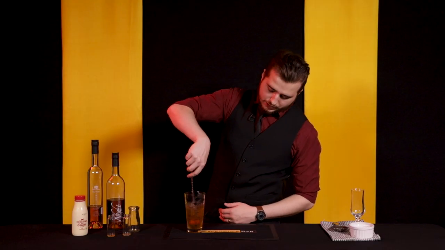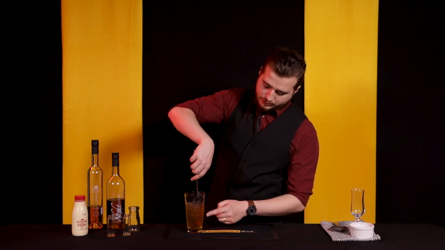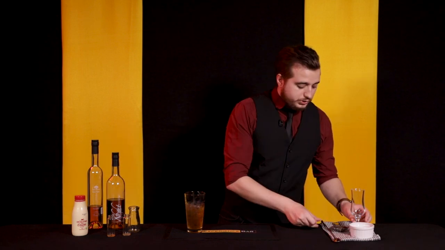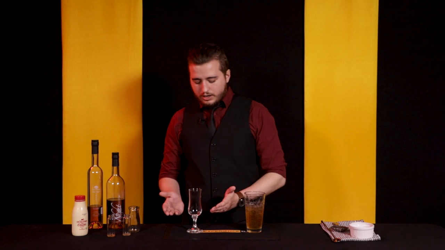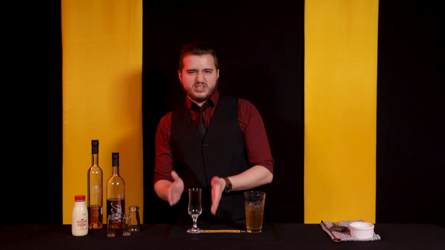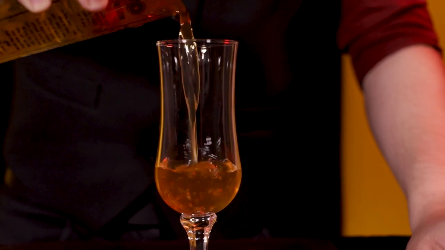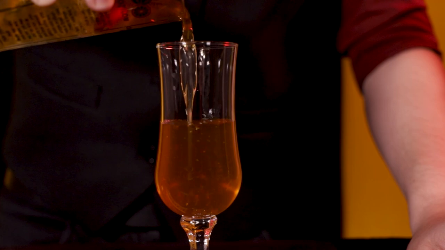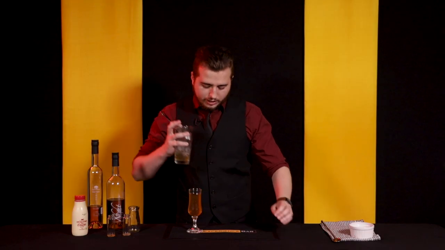Once that is nicely chilled, you can usually tell because the outside of the glass will start to go a little bit condensated like this. I don't know if that's a word, but it is now. You are going to take your vessel, which is a champagne glass in this case. I like this particular one because it's got that nice towerish curvy shape. But you can just use a standard champagne glass if you don't have one of those. That's no dramas. You're gonna strain it on into there, making sure you leave a little gap at the top.